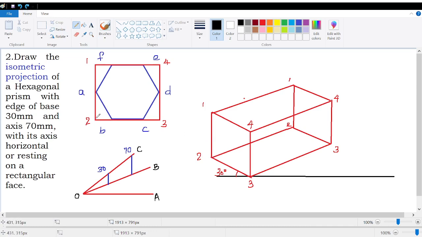Similarly, you take the compass, measure 2A, mark the point A from 2, and you can see that 2A, 3D, they will all be the same dimension. So if you are taking 2B, you can see that the 2B distance will be the same as C3, E4 and 1F.